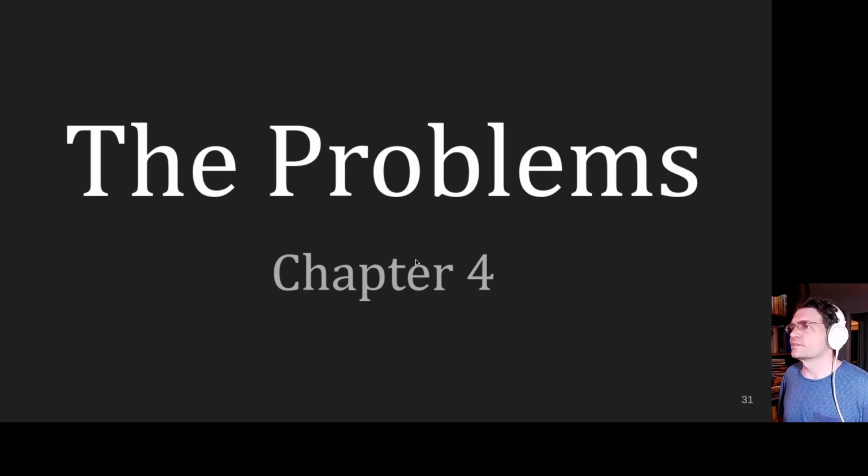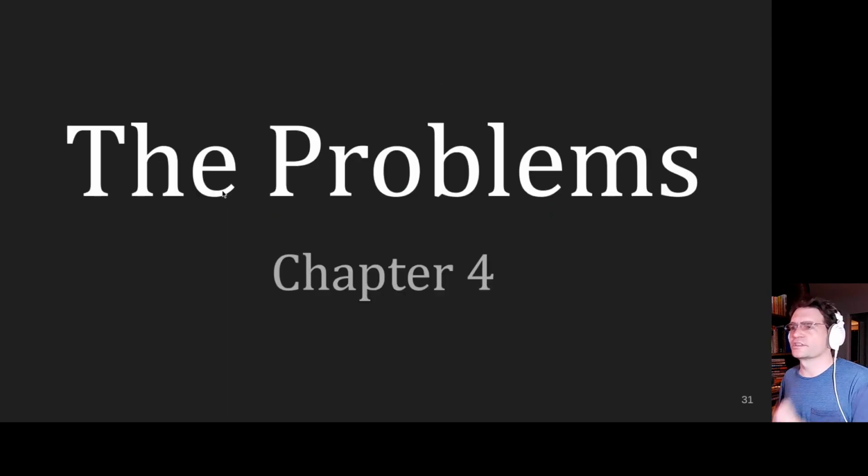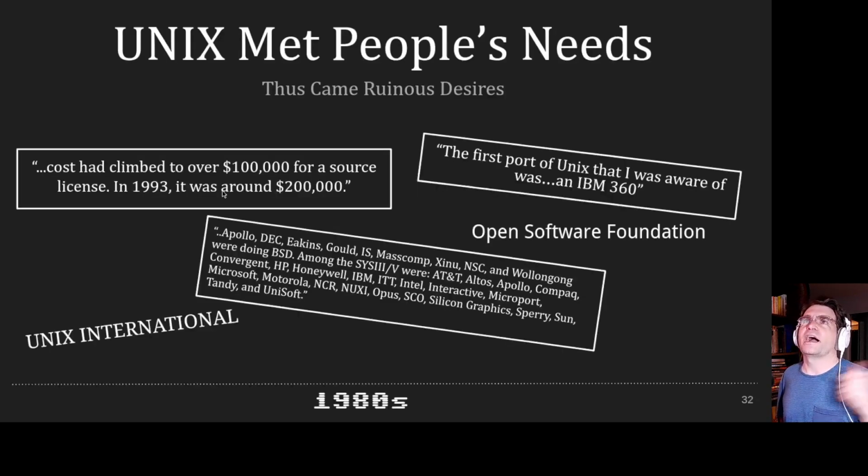All right. The problems. So we say Unix. Here we say the problem. So Unix is a success. It looks like we won. It came in bottom up. As the Gaussian and Moore's Law went forward, you had more dominance, and we're in the 1980s, and everything looks great.